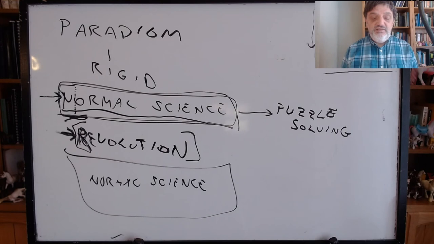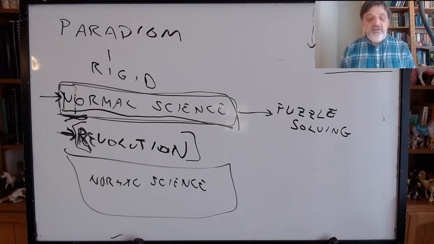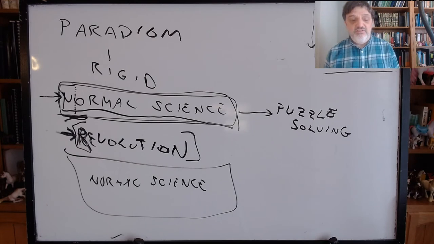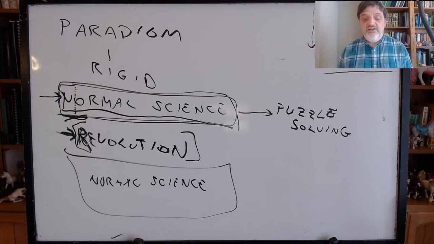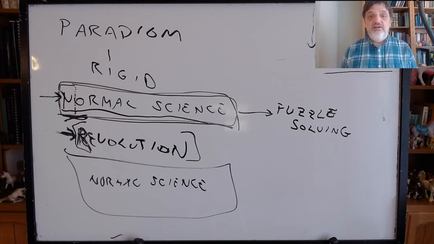Okay, so what is the function of the rest of the book, Structure of Scientific Revolutions? Well, it is called The Structure of Scientific Revolutions, so it's not surprising that the rest of it is basically about revolutions. But as I mentioned last time, as I see it, and I think as Kuhn saw it, and definitely as Popperians saw it when they responded, the description of normal science is really the heart of the argument of the book and the most surprising thing.